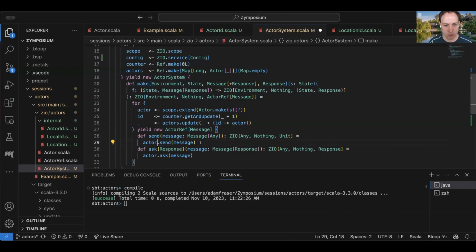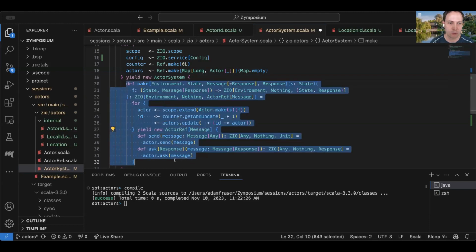But right now, anytime you called this actor ref, you were just directly sending a message here. And that's fine for right now, since all the ones we're creating here are local to us.